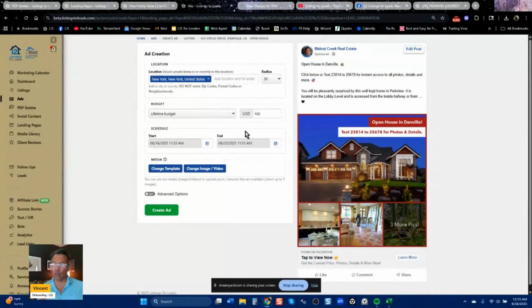Some of you are sitting in parts of Texas and other states where maybe people are moving from other states. Maybe you're in an area where it's a second home and you want to market a city that's maybe a couple hundred miles away where people like to buy second homes. That's how you do it right there. You change that location. Don't have multiple locations in there. That's usually going to mess you up.